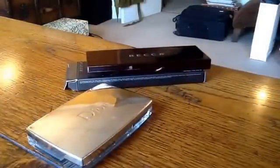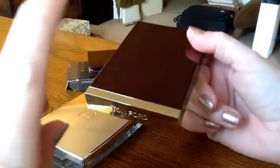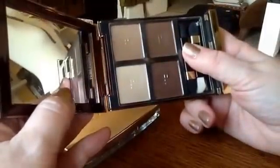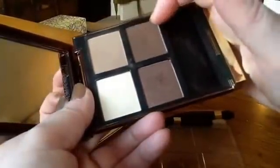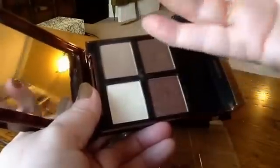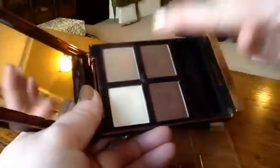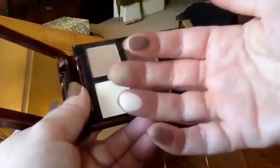And then, just by way of comparison, the holy grail of Tom Ford, yo-ho-ho. I have actually recorded a video today being negative about some Tom Ford products, so I don't always praise, but this is Cocoa Mirage, which I regard as the holy grail of basic palettes. Only four colours. Doesn't look to be huge colour differentiation there. That's a true matte there, and that's a true matte, and then a satin, and almost matte, almost satin. But these are just butter soft, so pigmented, giving you really great options for a basic work appropriate eye that anyone could work with.